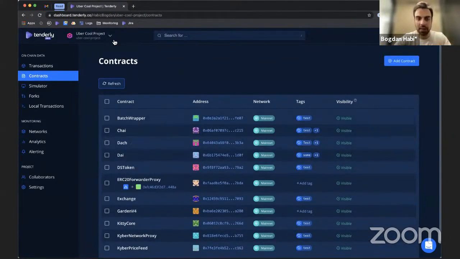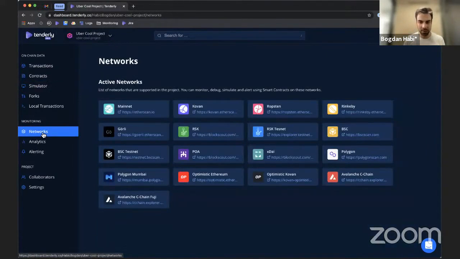I'm here using the mainnet, but we basically support the Ethereum mainnet, all of the testnets, Polygon and the testnets, Binance Smart Chain, Avalanche, xDai, POA, a couple more actually. Optimism from fairly recently, and RSK. So we do support a lot of networks. Almost anything that's EVM compatible, we support, with support coming soon for FTM and Arbitrum.